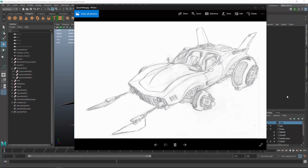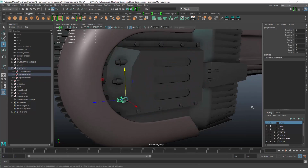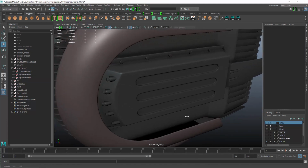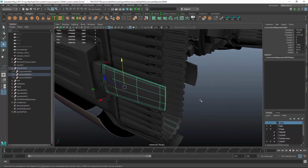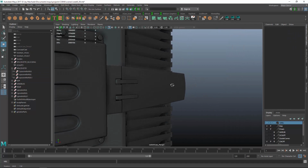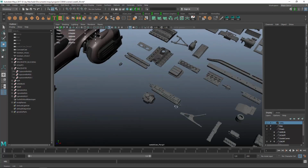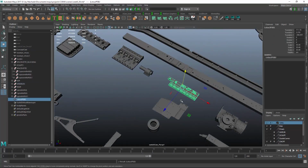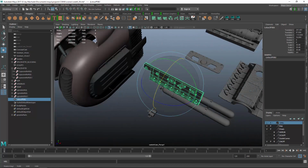So I want to greeble out these engine parts and add a few more details to places that I've missed. So I went ahead and actually modeled out these two manifolds in the concept. As you can see, nothing fancy here. I even reused some pieces from some of my other greebles. You can see the back section's just got more of those front-facing bolts. And I've also kind of modeled out the secondary level of flaps that are in the concept. I'm not sure why I just drew them in there, because I thought they looked cool, but I don't know if they're exactly functional. But anyway, I wanted to put those pieces in there to kind of inform where I put greebles.